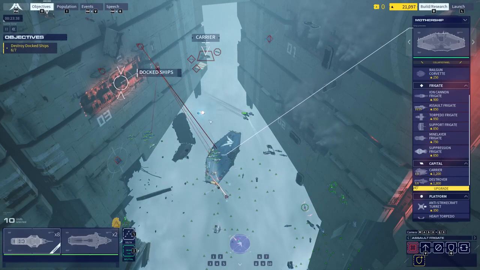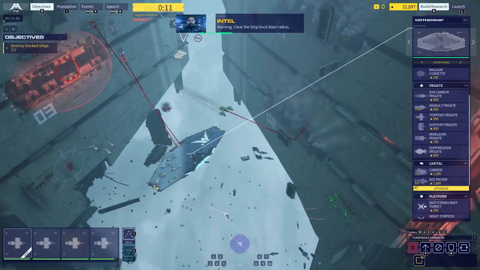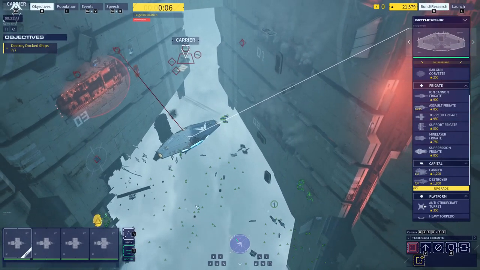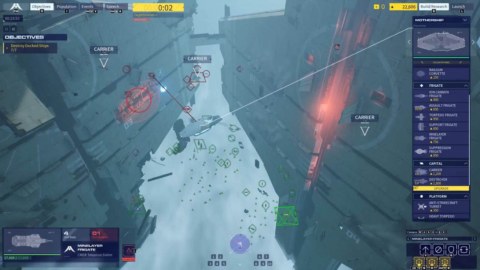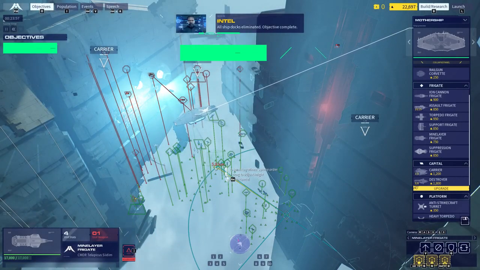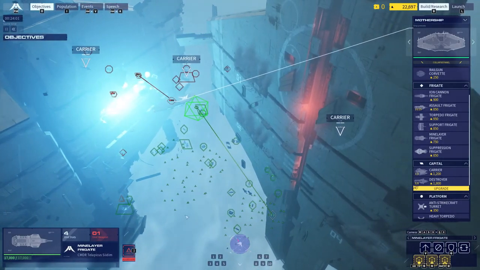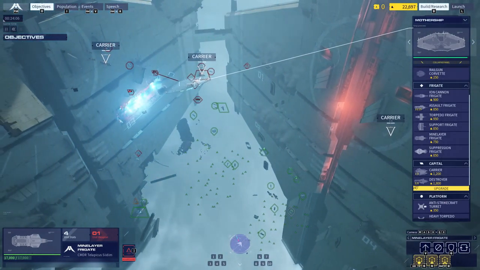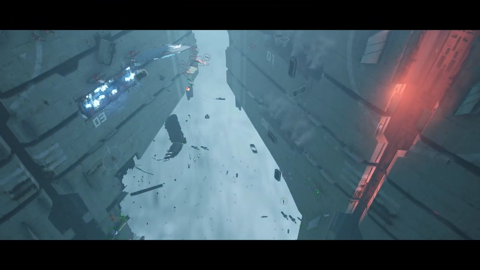Hostile critical hit. Enemy frigate destroyed. Warning. Clear the ship dock blast radius. Hostile turret on the board. Adjust. All ship docks eliminated. Objective complete. Dropping presence now. Enemy capital ship hyperspace signature detected. Enemy emplacement in area. Check screen.